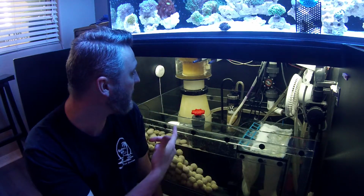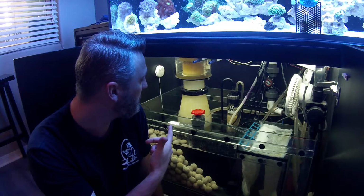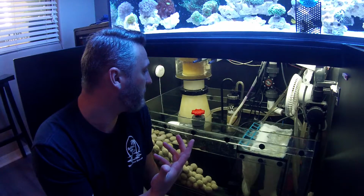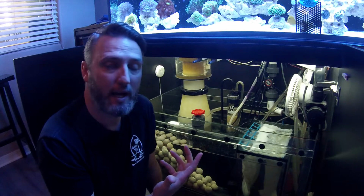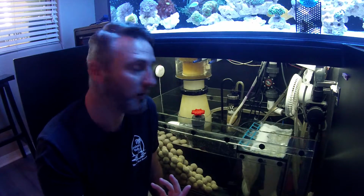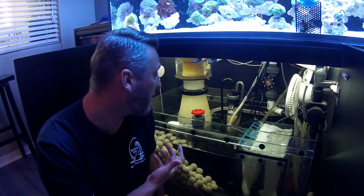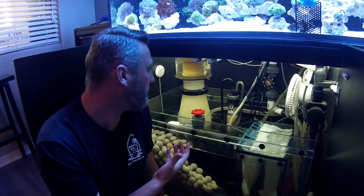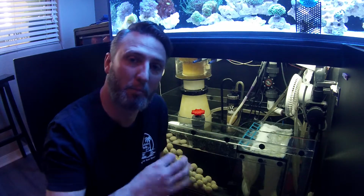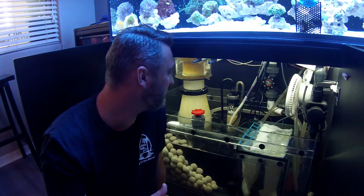I've got a Reef Octopus 200 internal. It's supposed to be for at least a 200 gallon tank. For me, it's on a 140. And again, overkill. I could have gotten away with a smaller one, but you know how protein skimmers are. If you're in the hobby, if you're not, there's always that weird in between. So always go bigger. That's my suggestion.